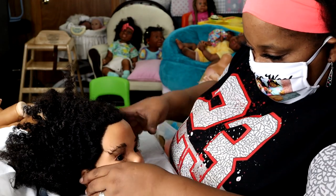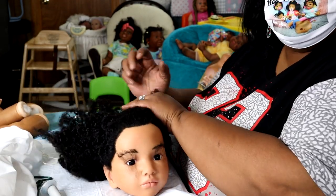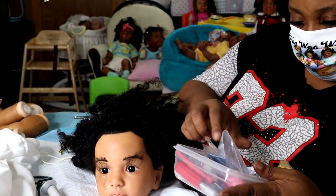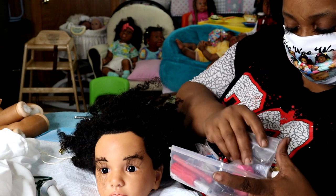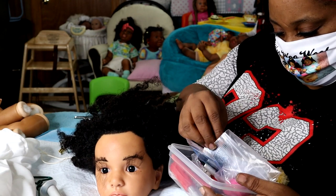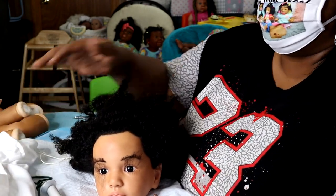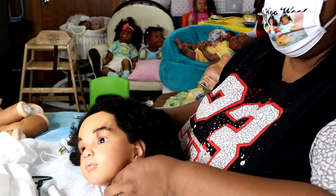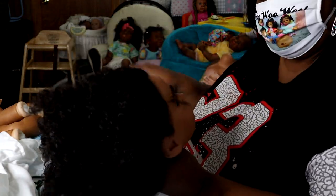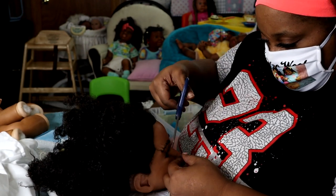I got lashes, y'all. We'll get that in a minute, girl. I thought I had my little scissors down here, but I guess I don't. And y'all know, crazy thing, fun fact, I went all the way upstairs and still forgot to get the scissors. But that's okay. We got scissors, it's easier with the smaller ones, but these work just fine too.